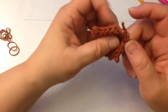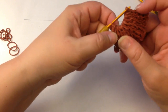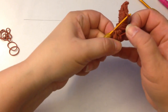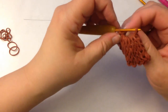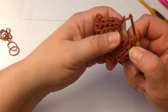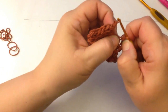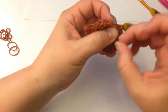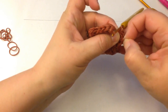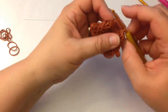Okay, now I've got one that's a bit wonky donkey here. I'm not going to worry about it. I think it's being stretched. Say I'm not worrying about it, and of course I'm fiddling with it.